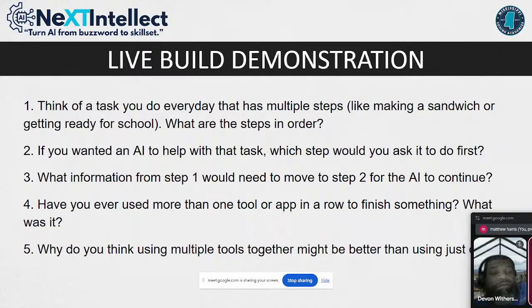You've got the peanut butter out, opened the lid, got the appropriate tool on if you're using, say, a butter knife. If you have your jelly, you're probably going to want a spoon for it to get it out and not use the same tool that had the peanut butter on it. And you're going to follow a certain order of steps that's going to give you your end result. So if you wanted AI to help with a task such as that, which step would you ask it to do first?